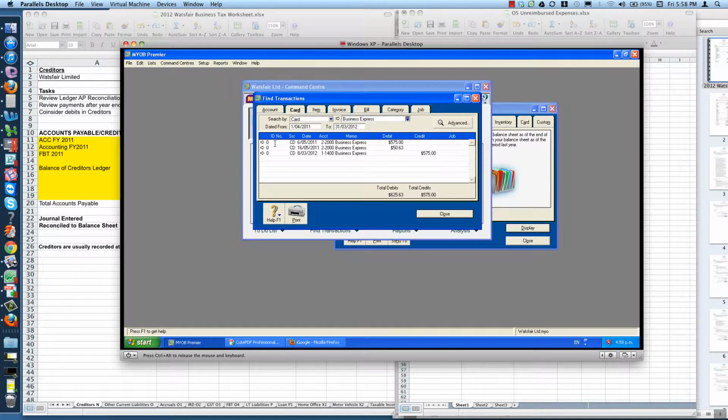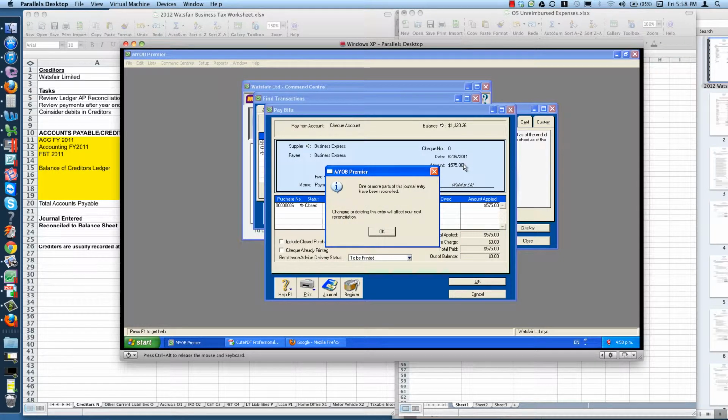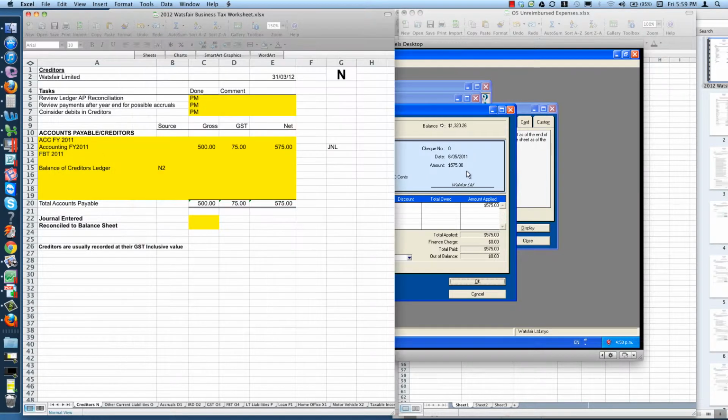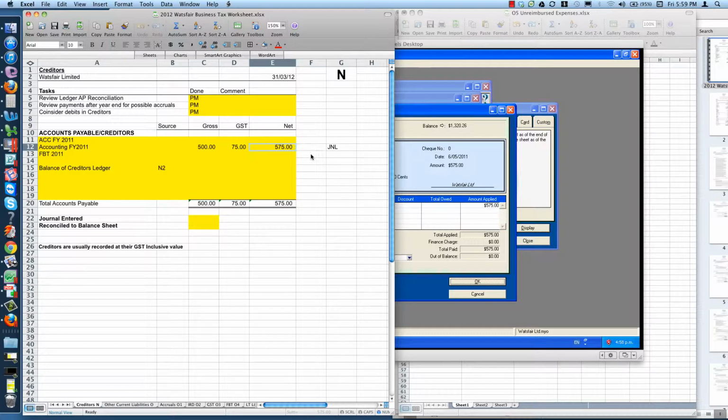So he's recording here a CD, cash disbursement, on the 6th of May 2011 that they paid, and that's probably actually the 2010 year-end invoice that they paid in 2011. So that one's okay.